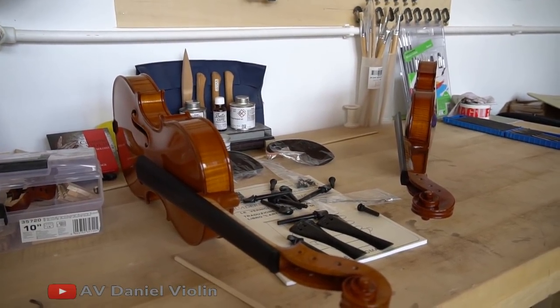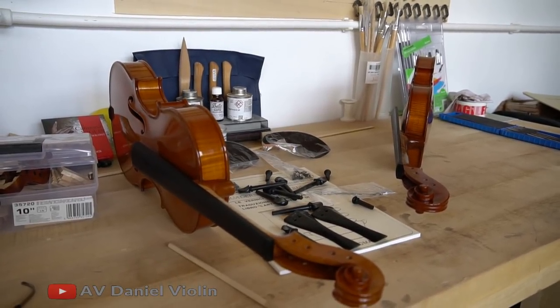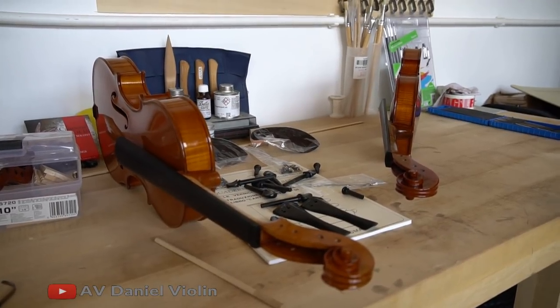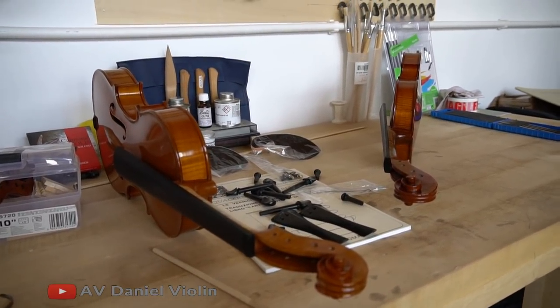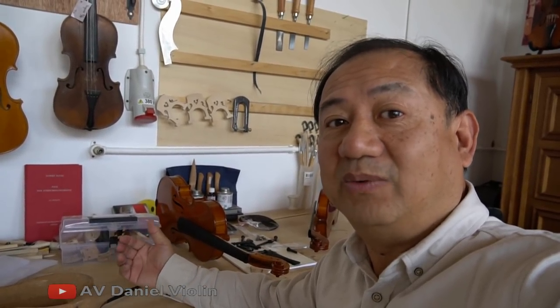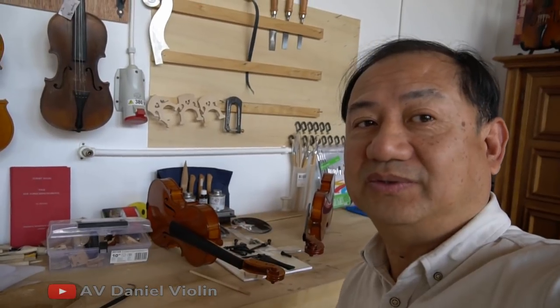Yesterday, I'm in the workshop again, trying to teach them how to set up a violin. Okay, so we have two violins here. I will choose one to do the job. What I do is ask one of these people here, a student or a master, to do the job, and I will do two. So we will do it together, and I mostly will tell them the idea and how to do it.